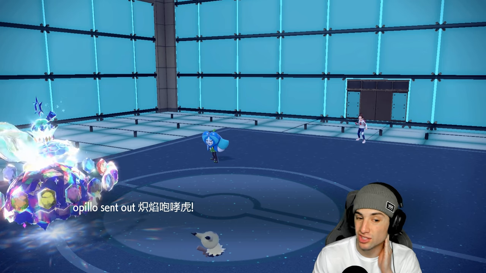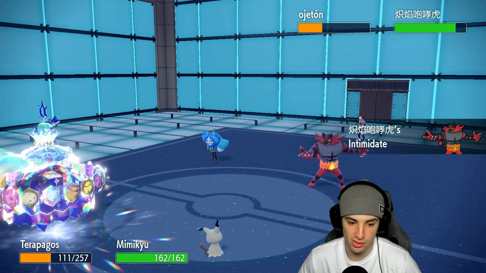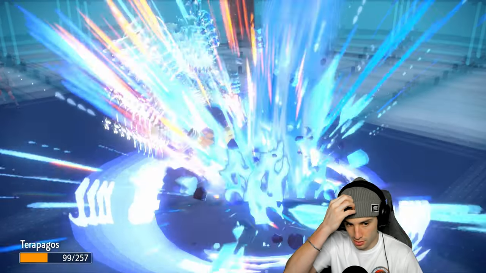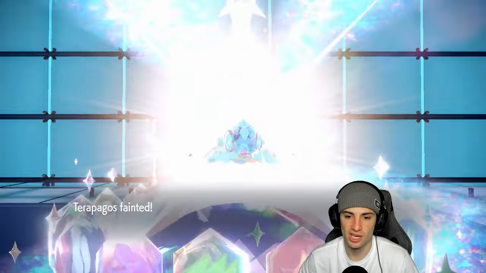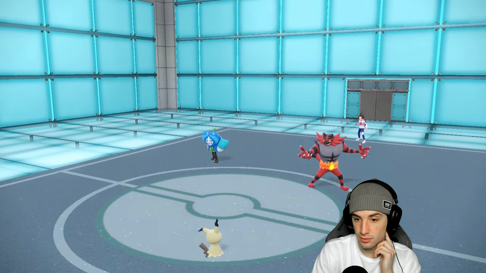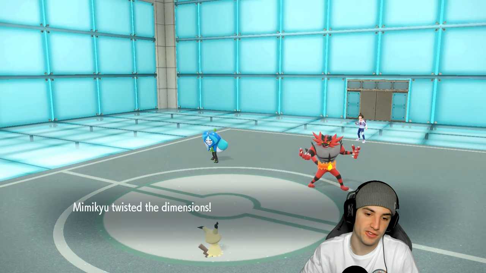They might go for Ivy Cudgel in this Terapagos. But they're going to Intimidate me here with Mimikyu. No big deal. Can I get off another turn with Terapagos? Just one more turn. Ivy Cudgel gonna fire. Can you soak this? You don't. You get a crit too. Come on, man. I just want one more turn with my Terapagos. So now they're free to just go into their Tera type. But I get off Trick Room, which is huge.